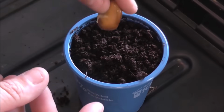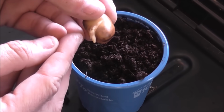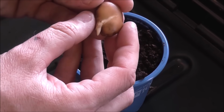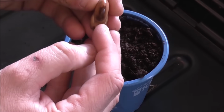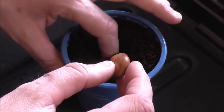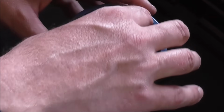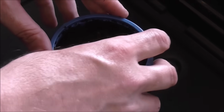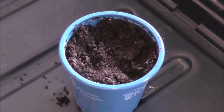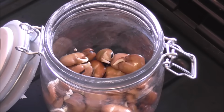There we are, scar facing down, because that radicle, that little shoot, is actually the root, and like we saw in that plastic container, it heads down and then the shoot emerges from the side here and becomes the actual plant we see above ground. Anyhow, all I'm doing is poking a hole in the compost, covering it up. I'll water it in and then just repeat the process with the rest of those broad beans there.